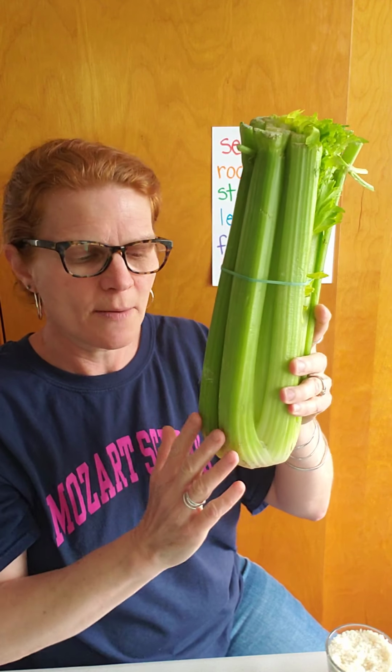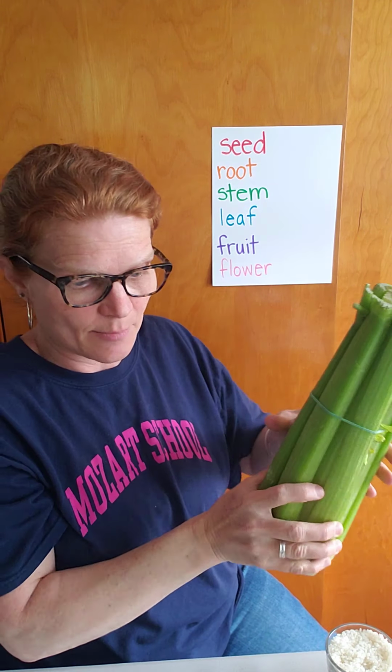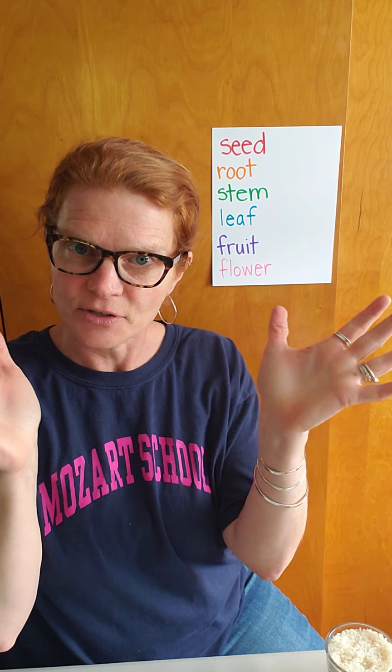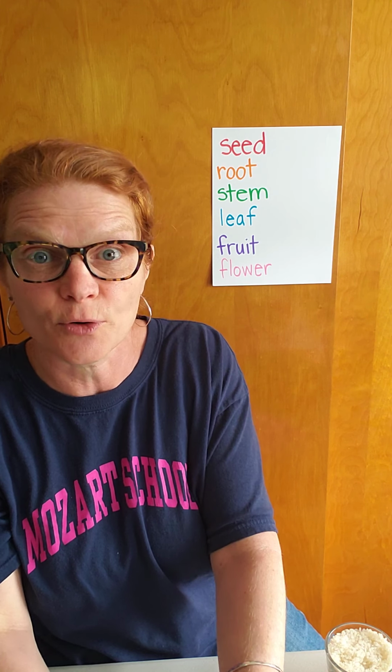You can think about what part of the plant that grows straight up out of the soil that you would eat could be a stem of that plant. Oh, let's think about another part. Leaves. We talked about how leaves are often green, and they are the part that the plant uses to soak up sunshine to make food for itself.